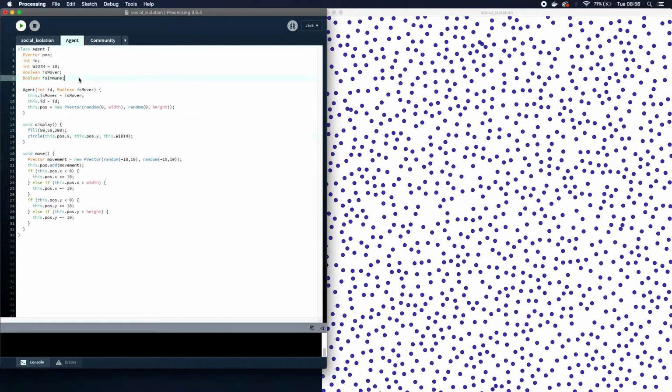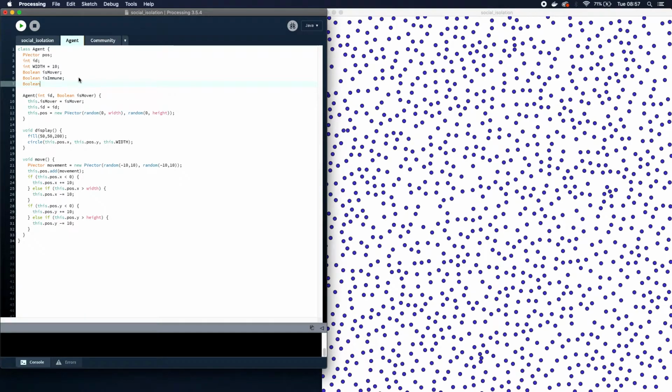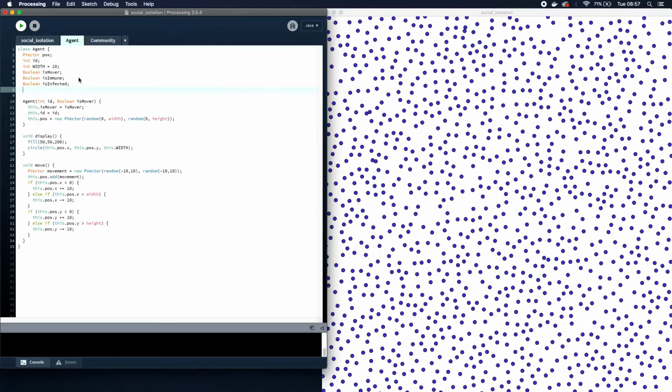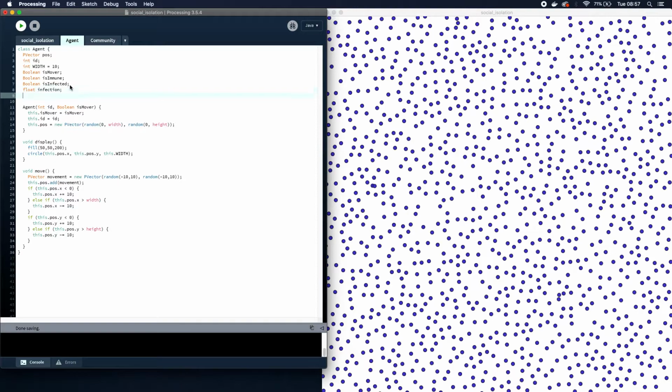I'm going to have a Boolean isInfected, and should we say an infection? Let's have a float infection, and let's also have a float health. Okay, cool. So now we can start thinking about one of these actually carrying a disease and being able to pass it on to someone else.